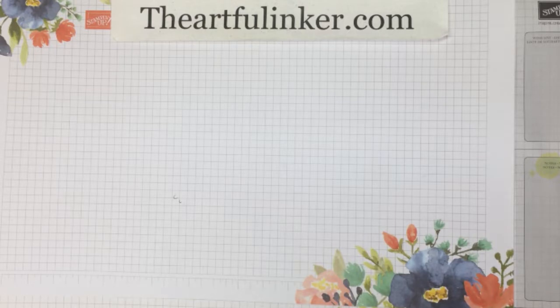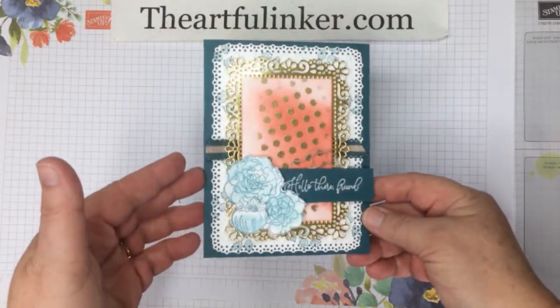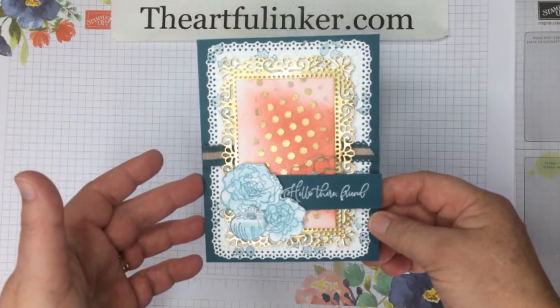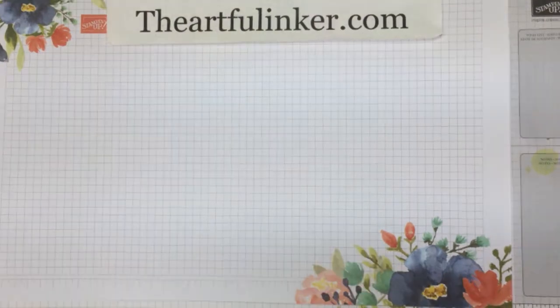I'm an independent Stampin' Up demonstrator, and today you're joining us as part of the Global Stampin Video Hop, and our theme to work with was embossing. And I've created this fun autumn greetings card that I'm going to share with you today. So let me set that aside and we'll get to the creating.